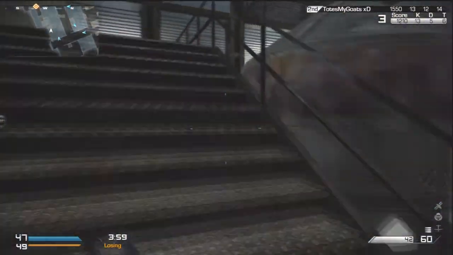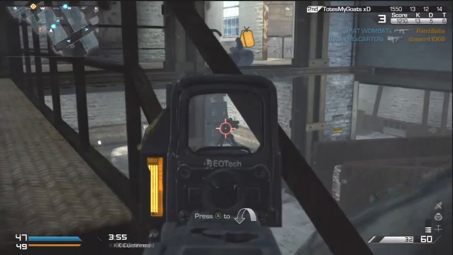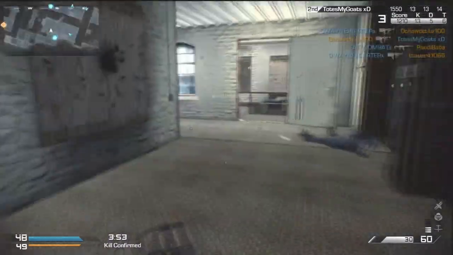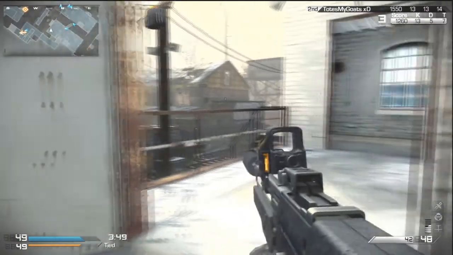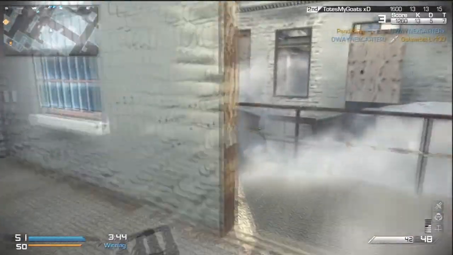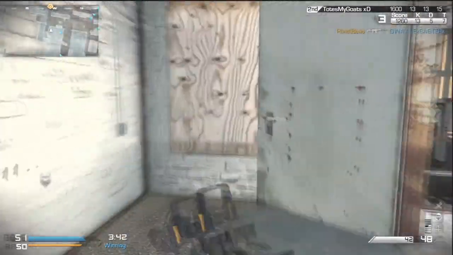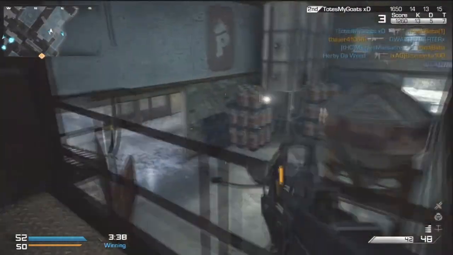I'm gonna flank around here. There's a guy in the corner. There's also an IMS up there. Take him out. Can't take that sentry gun out, but I will collect your tag. Thank you very much. Alright. We're not doing too bad for our first game. Okay. That's fine.